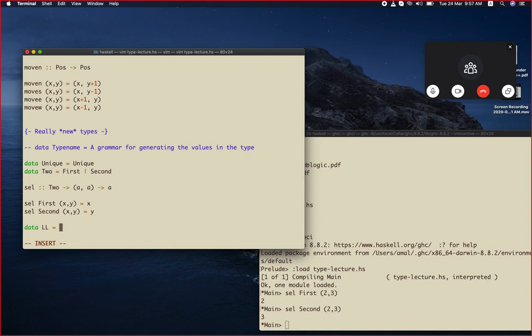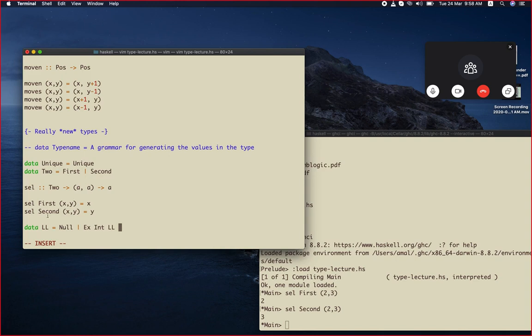So a linked list is either a null list, so it's either null, or what? Or it is a linked list, or let's put it this way, it is append, or let's call it extend LL int and LL.